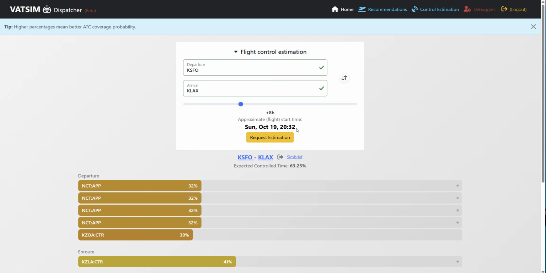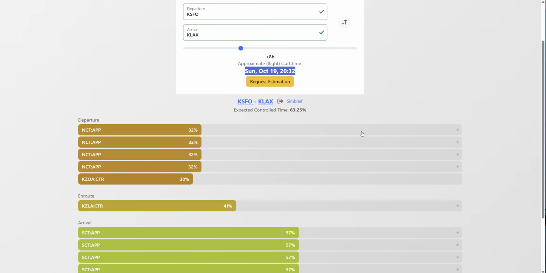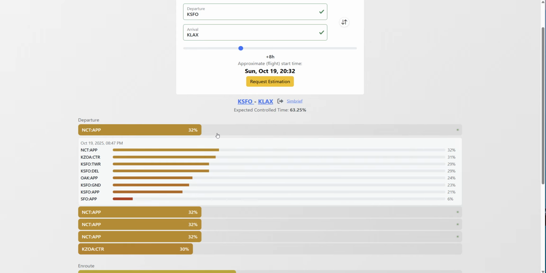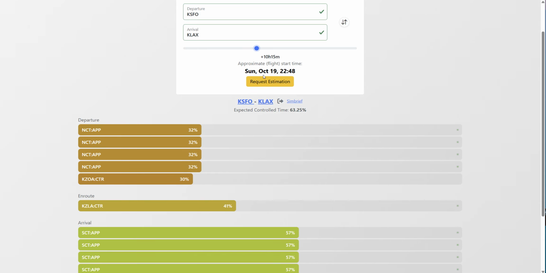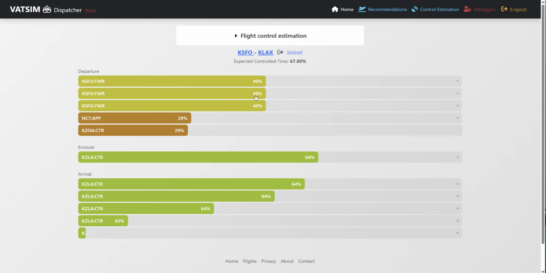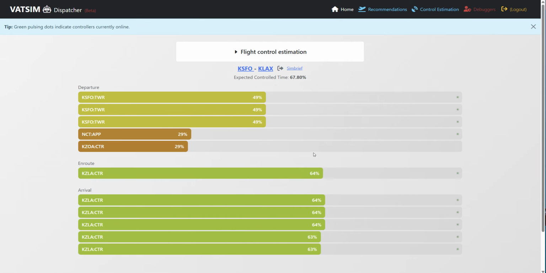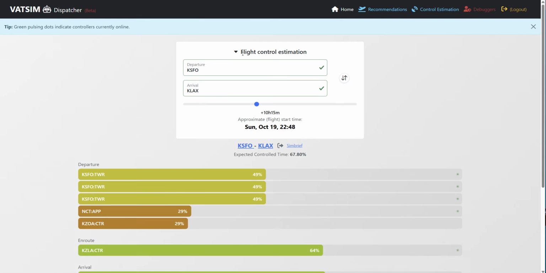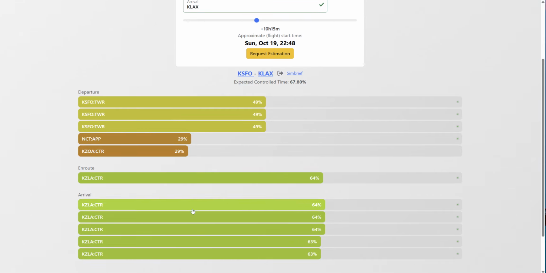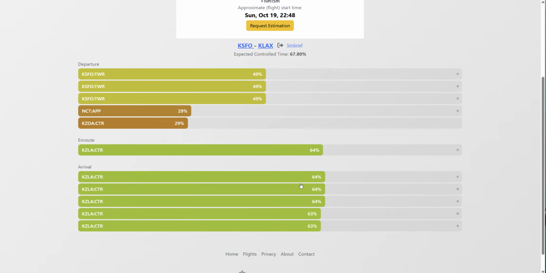So that means that if you leave today at say 8:30 my local time, the probability of local departure or arrival, excuse me, is 32%. So you can play around with that and see what probabilities you get. And all of this is again real-time estimations.